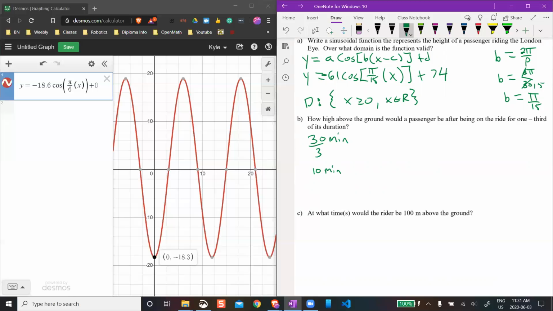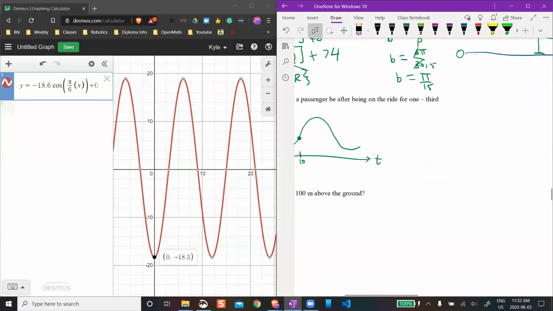So now, remember what we're looking at here. This thing came up and down, right? Oh, actually, that's not right, the line should be down there. So it's saying how high is it? Well, that's our y value, and time is our x value. So at 10 minutes, how high is it? It's really saying when x is 10, or when t is 10, what is y? Well, that's just throwing a number into our function. We just got to throw 10 in for x and see what we get out.